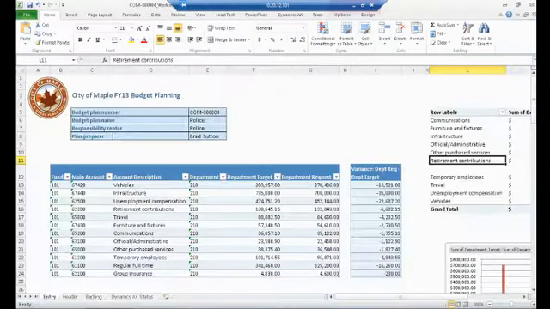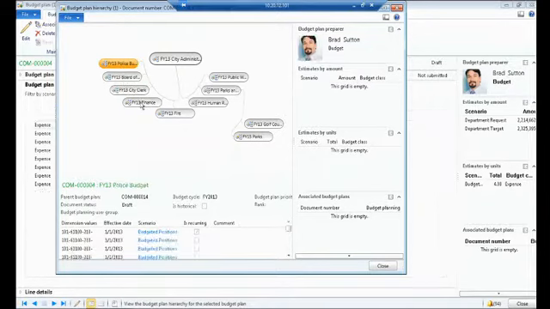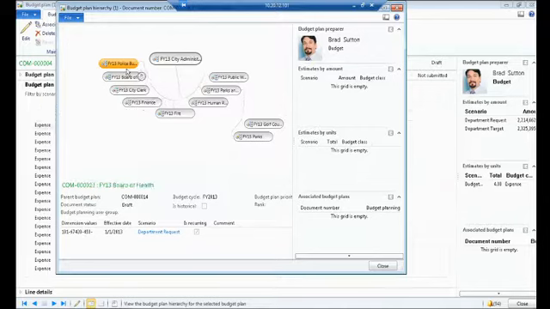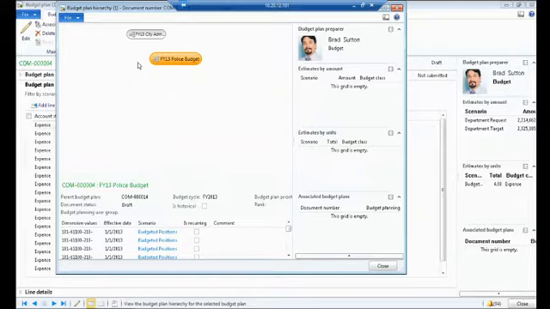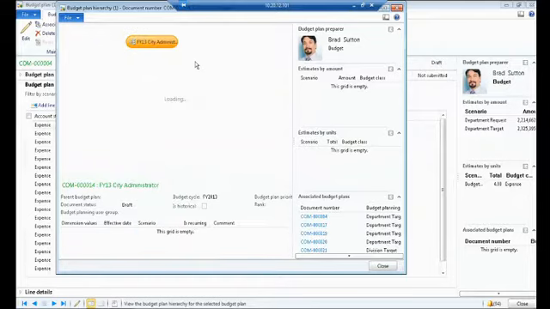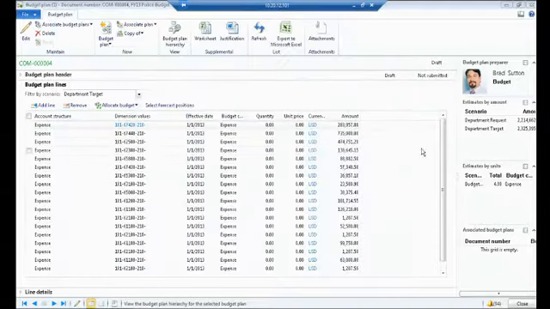As we can see here, we can see all the detail associated with these plans at every level associated with your organization. And you can actually drill into these if you like later on and get more information. But let's go back to the Excel.